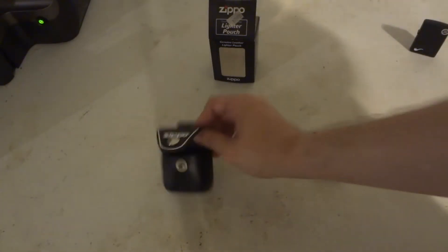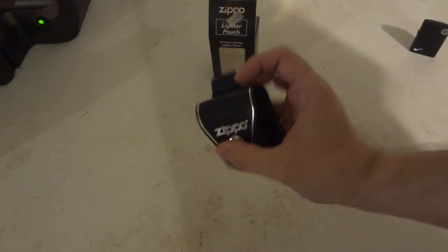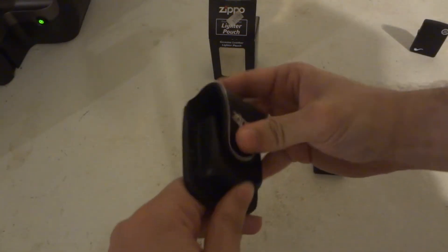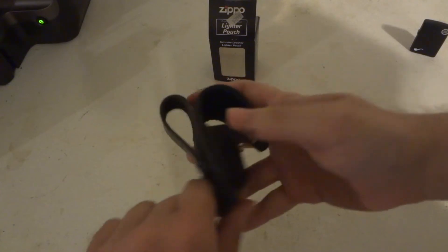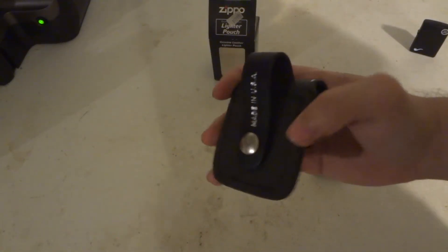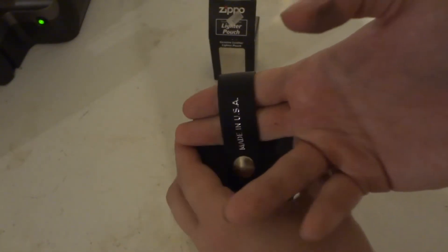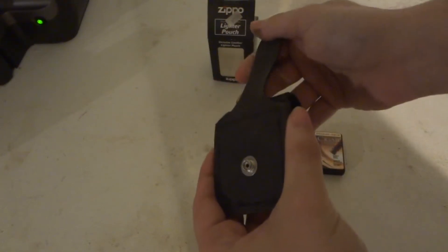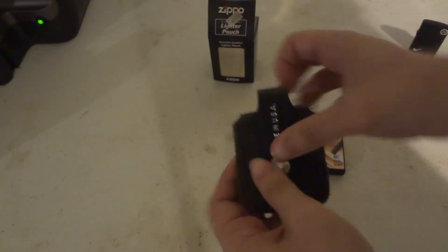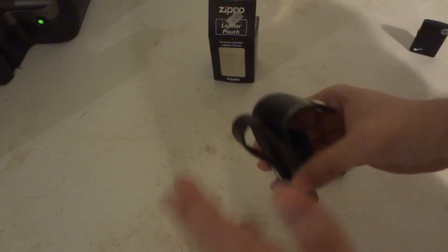Now I've seen three different kinds of these pouches at the store. They had this one, which I really liked — the leather one that had a nice clip on the front instead of a zipper on the front, had a two-way belt on-and-off system where you just run your belt through there, and if you don't want to take off your belt, just unsnap it and snap it. I really liked that.